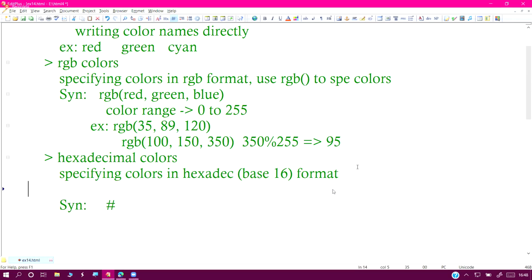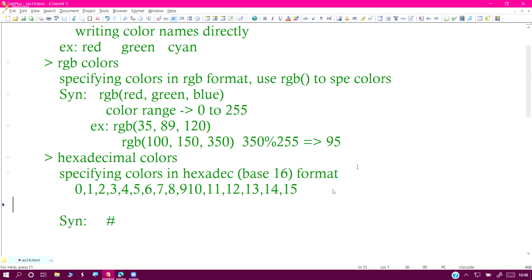I'll type them for your convenience: 0, 1, 2, 3, 4, 5, 6, 7, 8, 9, 10, 11, 12, 13, 14, 15. This is the original range of hexadecimal. But in systems, 10 is taken as A, 11 is taken as B, 12 is C, 13 is D, 14 is E, and 15 is F.